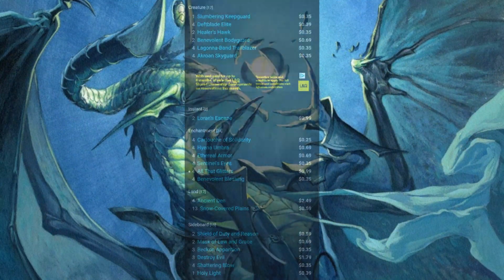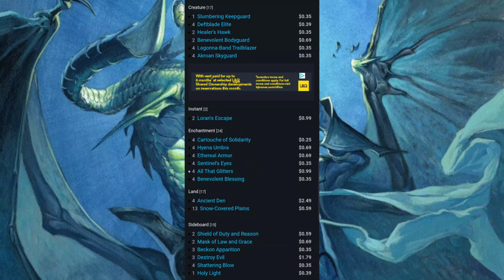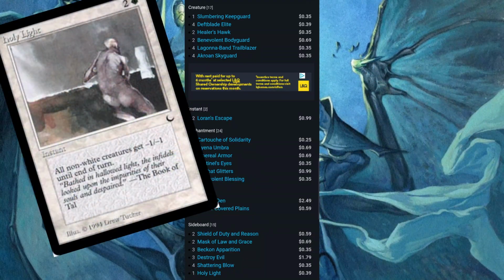This third list got top 8 at a tournament called Tropical Pauper 155. Again, this list is only running 2 instant speed protection spells, and cards to take note of in the sideboard here include Shattering Blow to hit artifacts, and Holy Light, which is a sort of white board wipe.